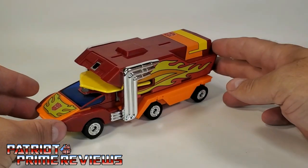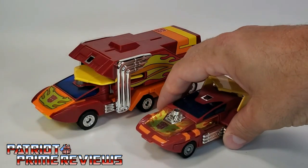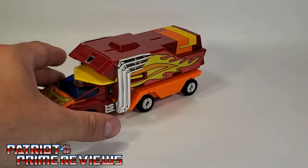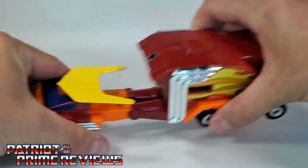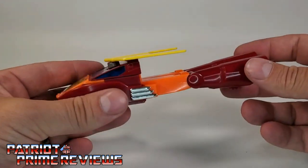That's it. Now, as you can see, Rodimus Prime is just a beefed up version of Hot Rod. It's like Rodimus couldn't say no to those Energon cheeseburgers in vehicle mode. Now, get Hot Rod out of the way. Let's go ahead and get Rodimus Prime transformed into robot mode. And just like Optimus Prime, you grab the trailer, you grab the front, and just separate the two. We'll put the trailer to the side for now.